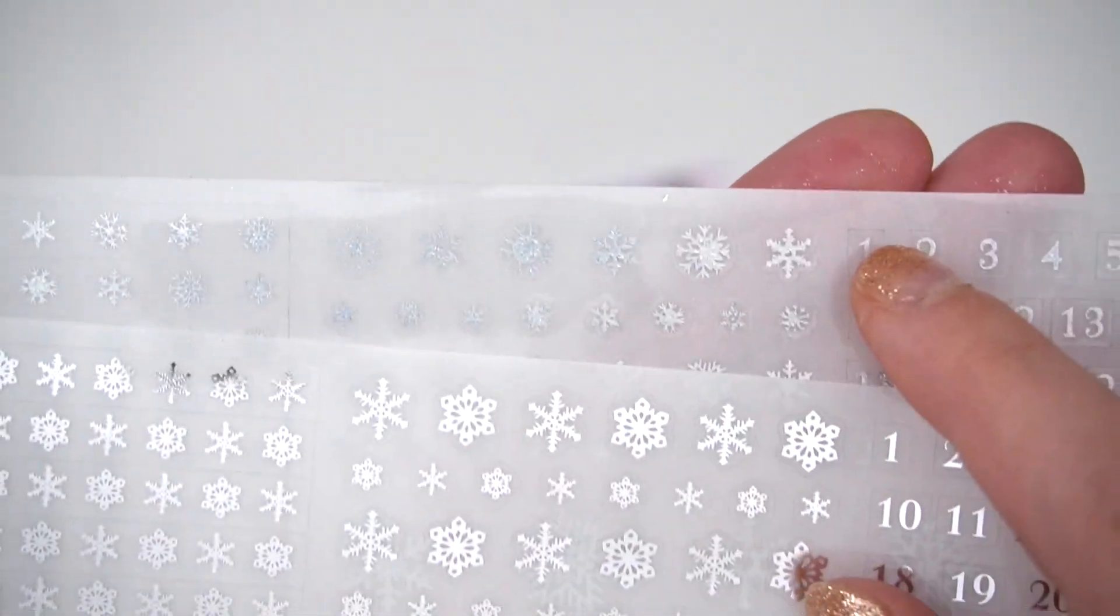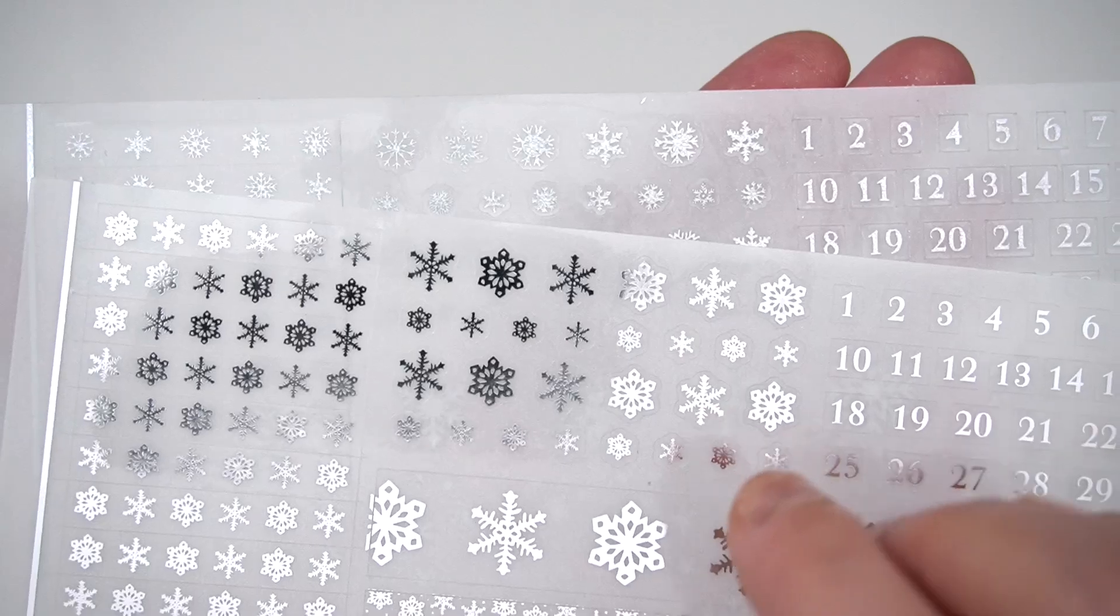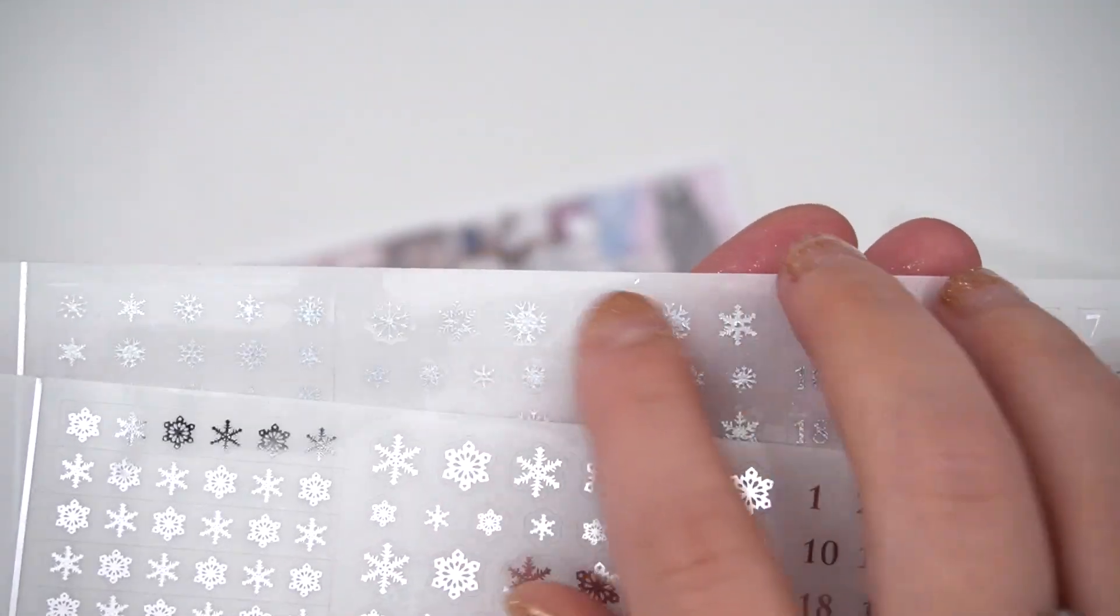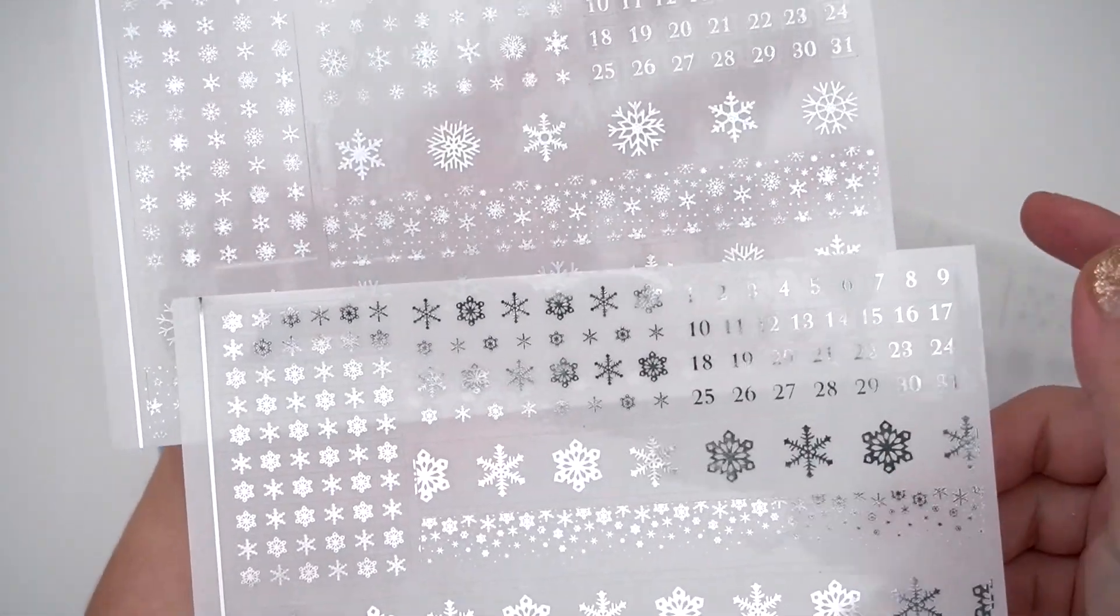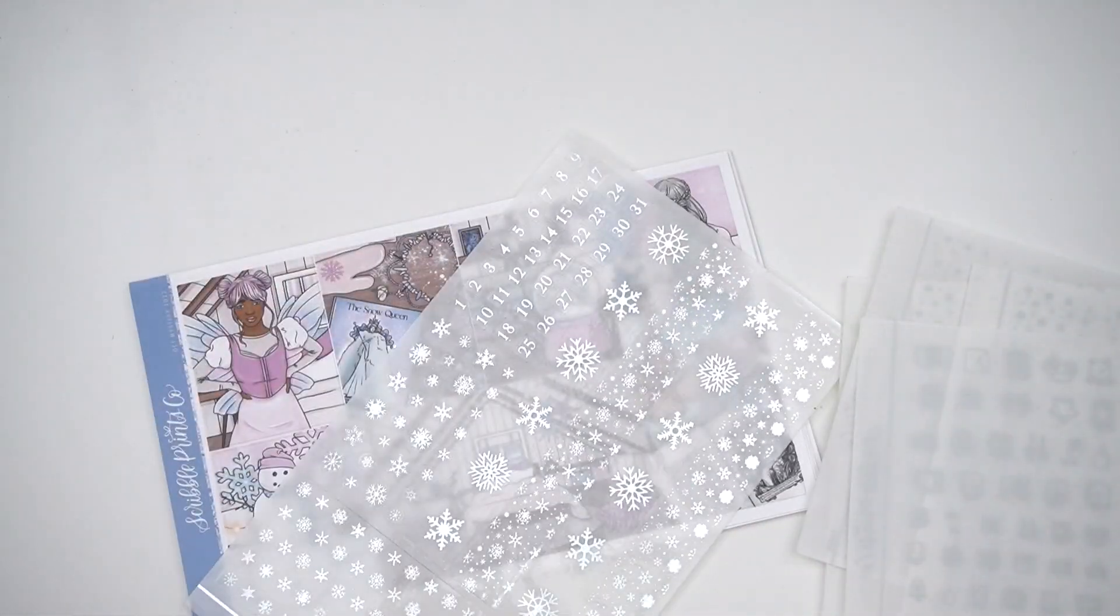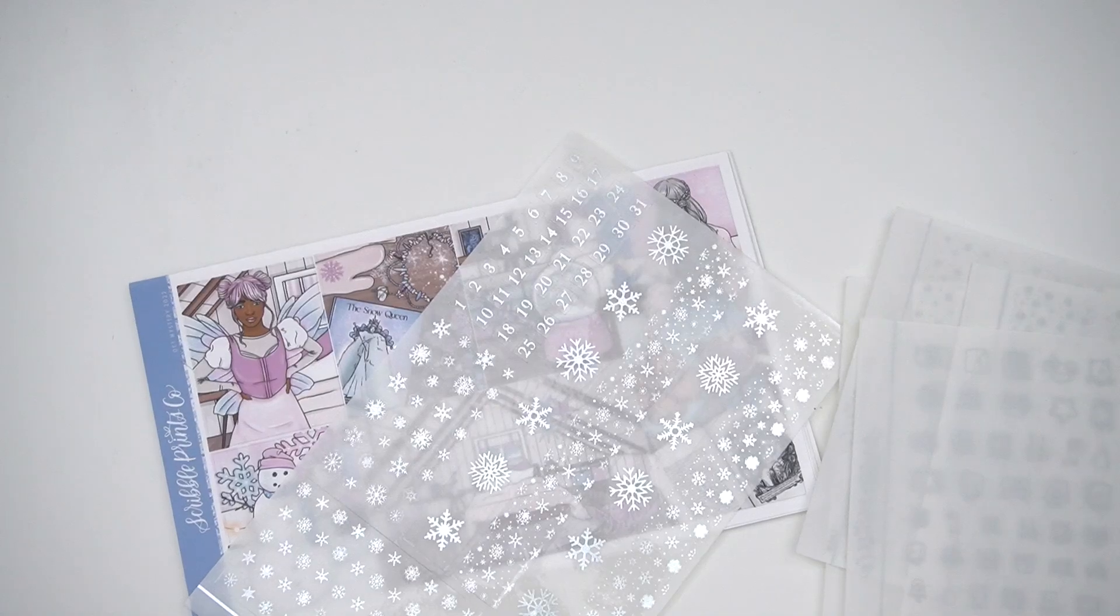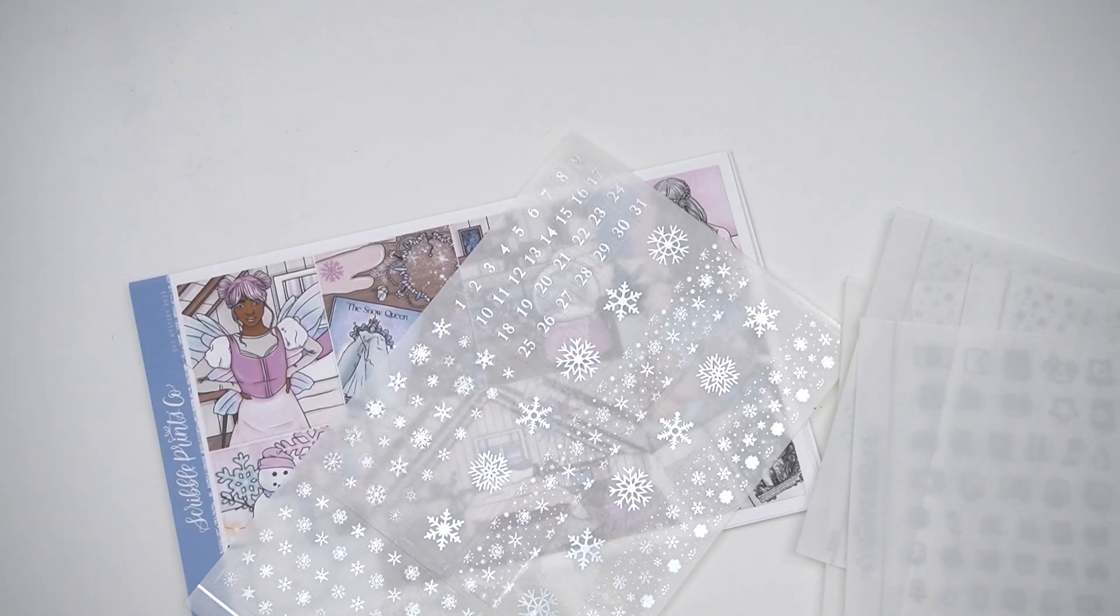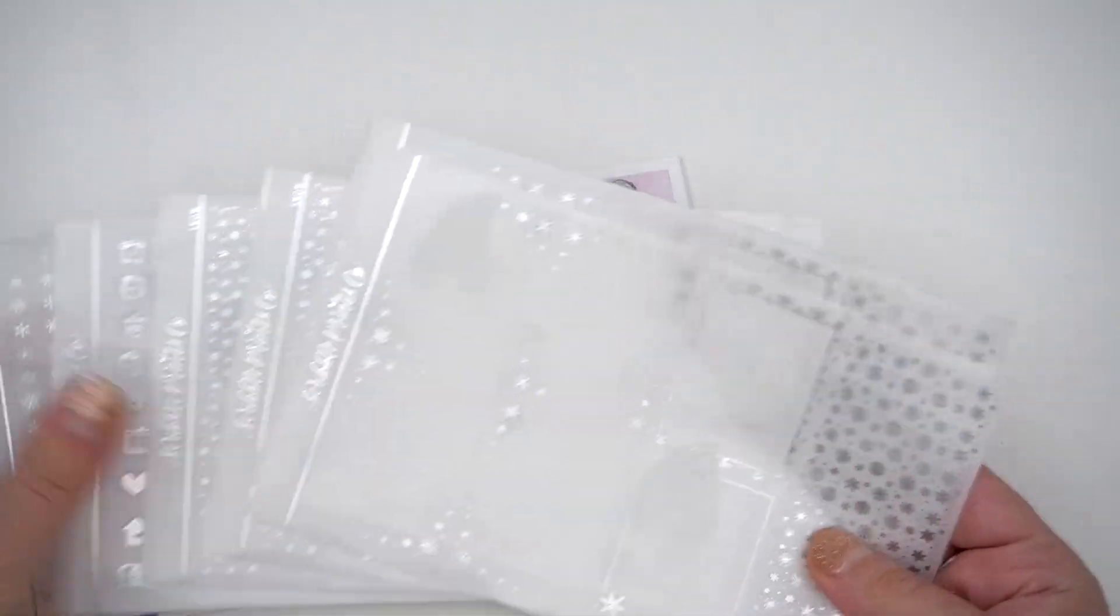So this is the new version and then this is the old version. So this one I think is a little bit more cliparty and this one feels a little bit more delicate. And you can see in the difference of the bottom washi. So if you want to pick up any of the old foil bundles I believe they're still in shop. You could probably look under winter or foil bundles in general for those. I think they came in at least silver and gold. I'll try and link them down below if I remember. But the extras of these will be coming to the shop in a couple of weeks so you can get your hands on them.